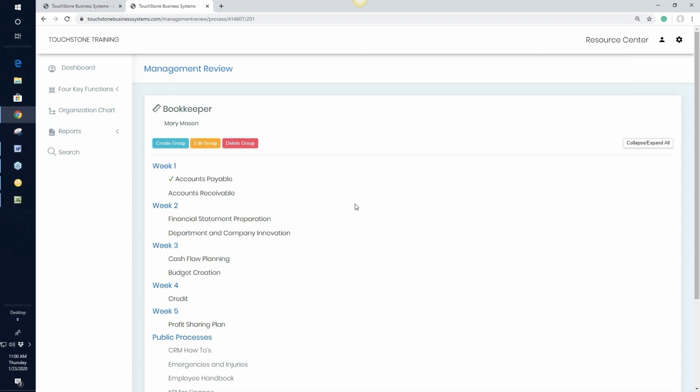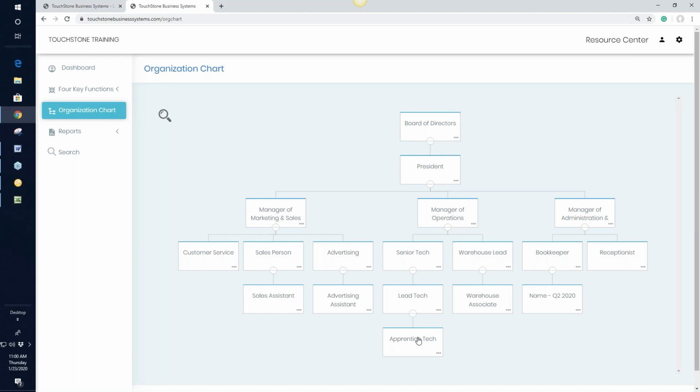The other benefit has to do with the vision, the org chart, and the budget. If I'm in this scenario and I'm going to hire this person, if I've planned it out like you just saw, I know it's going to take 5 weeks for this person to learn what they need to learn. Then they're going to move up here, and it's going to take them 10 weeks to learn this, and then they're here. So while a person is here in that 5 weeks, I have to plan in my budget for the expense of that, the cost of the training. Then when I move them up here, there's a cost there.